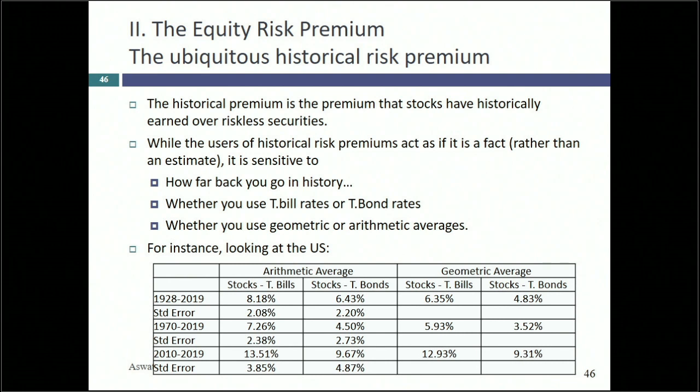When you do that, there are two things you're assuming. One is what's called mean reversion. What is that? You assume things always revert back to the way they used to be. Is that a safe assumption? It's safe as long as you're in a stable equation. If you have a stable equation, you always revert back. And for much of the 20th century, it worked really well in the US. Why? You had the most stable, mean reverting economy of all time. For much of the 20th century, the US was the global economy. Things reverted back like machines. And you could use historical risk premiums.